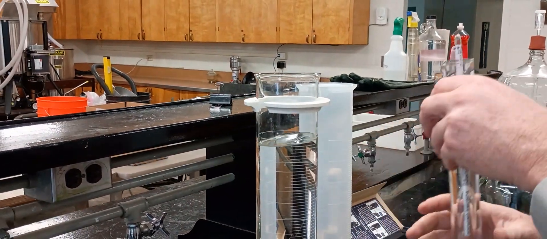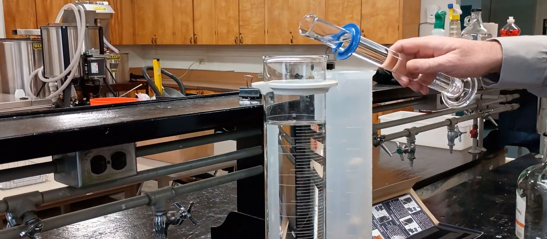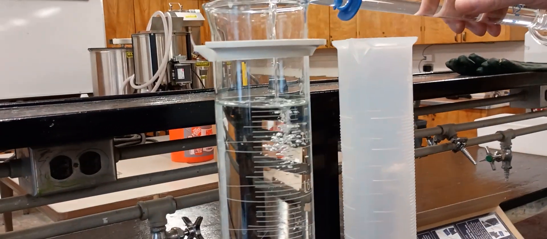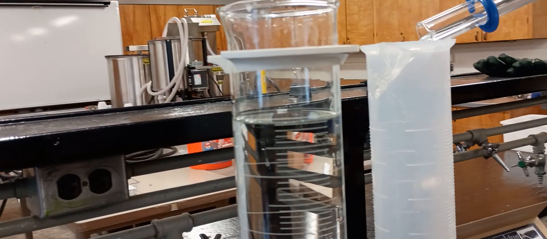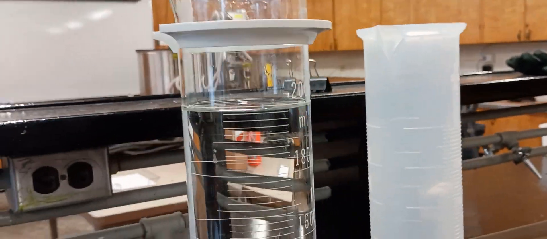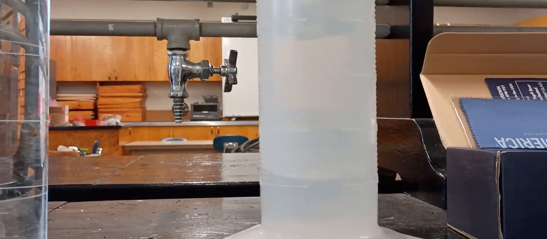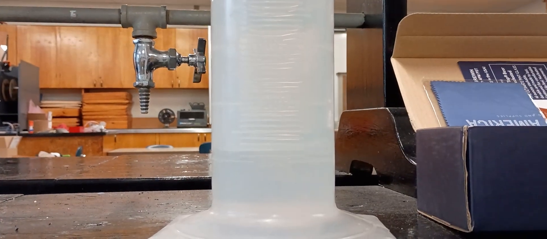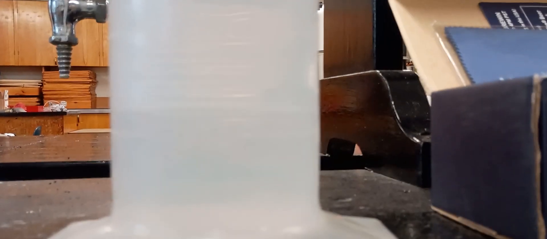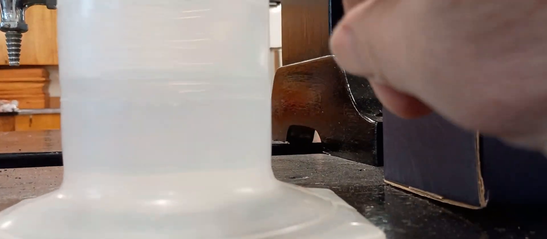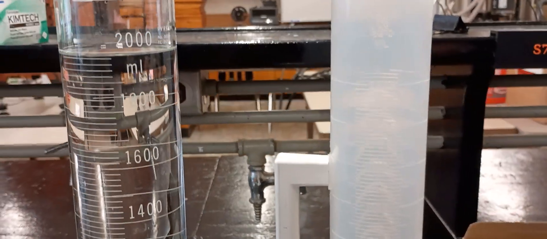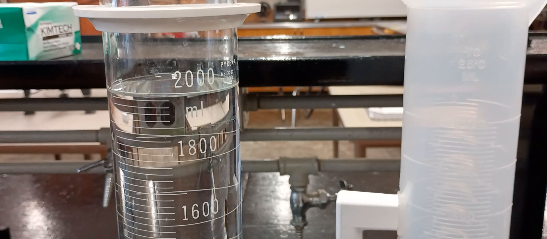So we started with 19 liters of solution. Let's see, is that two liters there? So here's two liters, and then all the way down here... Let's see if we can get this in here where we can focus it. It's clear so it's going to be tough to see. So our ethanol is right there. It's about 2200 milliliters or 2.2 liters of ethanol.